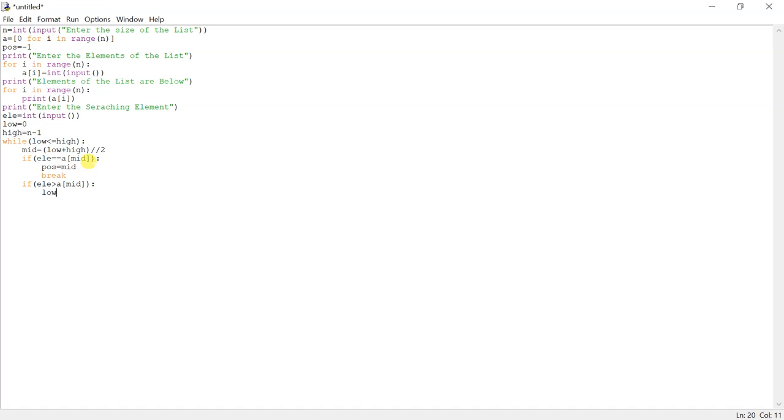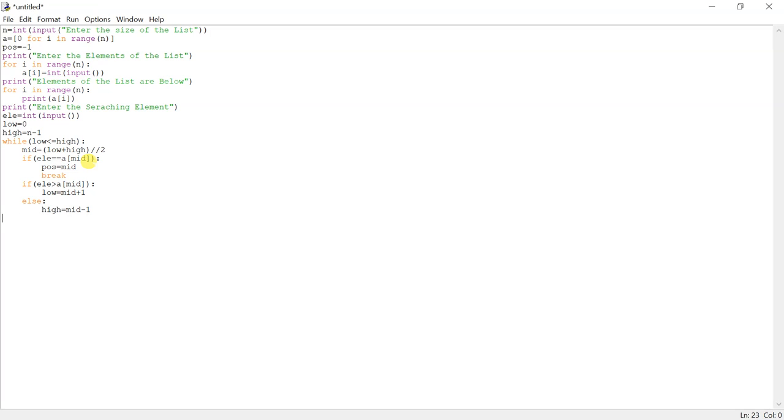So low is equal to mid plus 1. Else, if it is not present at the right side, the element may be present at the left side, then I am going to set high is equal to mid minus 1. So this is the binary search logic.